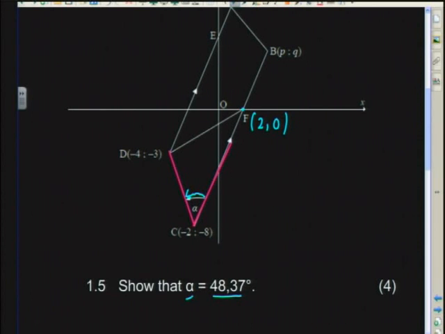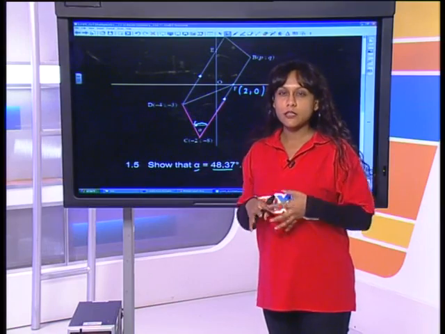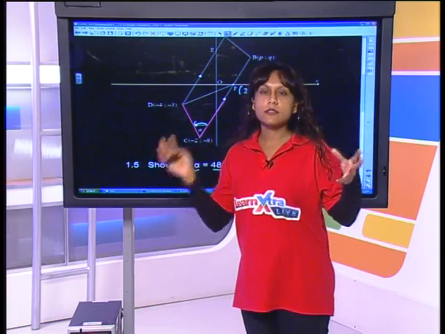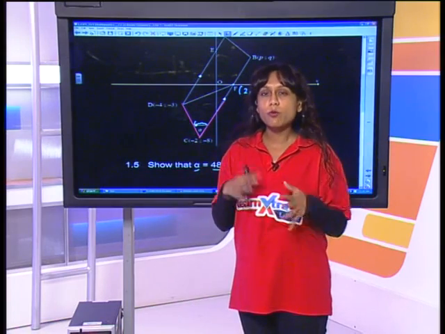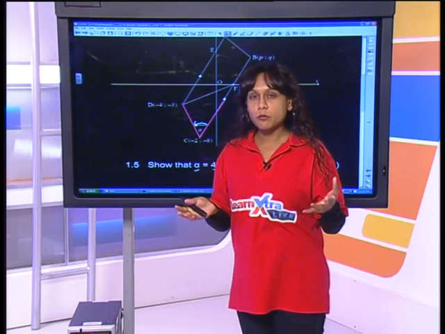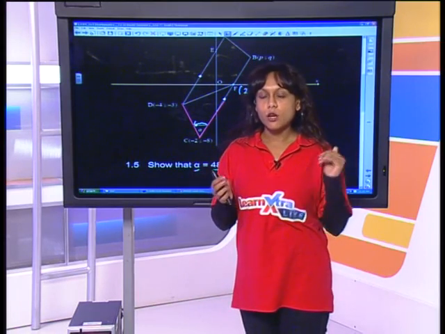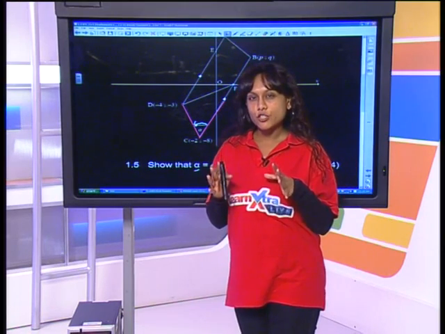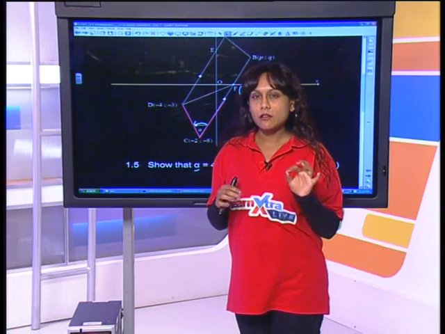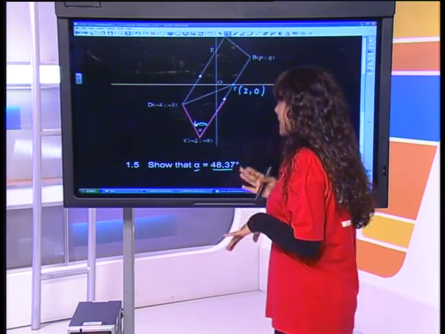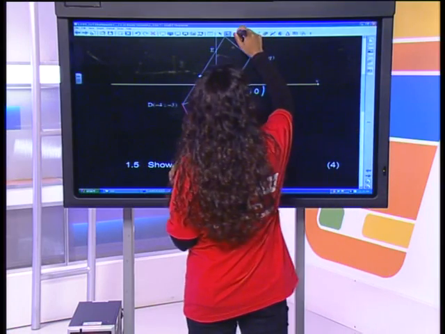Now, there's a whole lot of different approaches that you guys can use to get this angle alpha. You can use distances and you can do all sorts of things, but what I'm going to do is use the method that you should all be very familiar with now, which is called angle of inclination. Now remember, whenever we're looking at the angle of inclination, we're always finding the angle that the line makes in the positive direction of the x-axis. So let me show you what I mean.